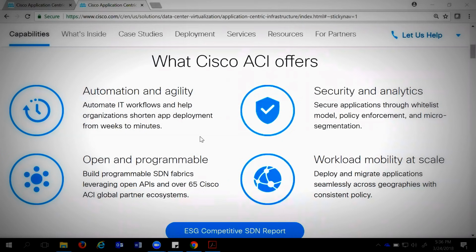Yes, so I was talking about open and programmable. We are going to talk about what kind of programmability we are going to get from ACI. Then security and analytics, which is also a key feature that has been coming up. We provide security, but what is the analytics play that happens at the back end? We need to understand that too.